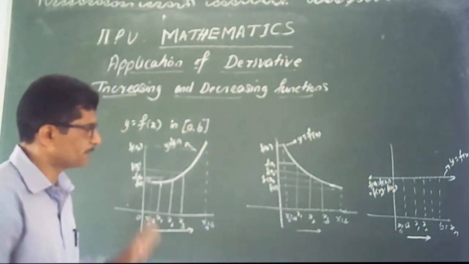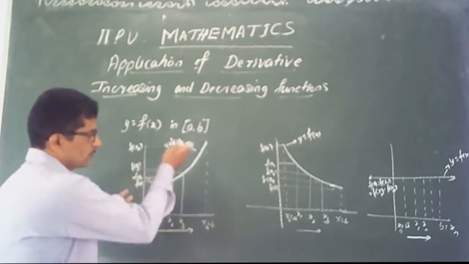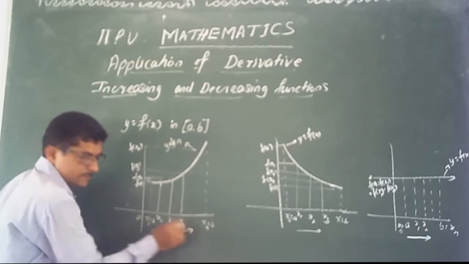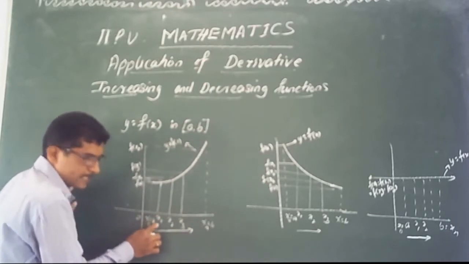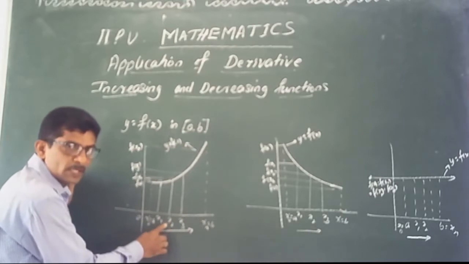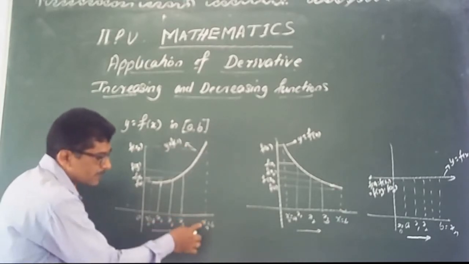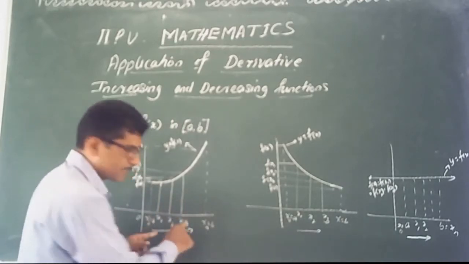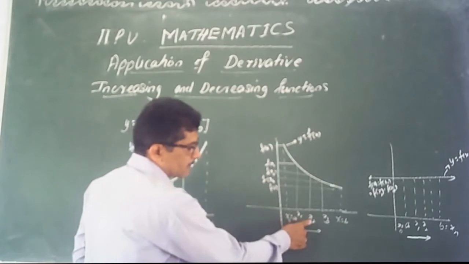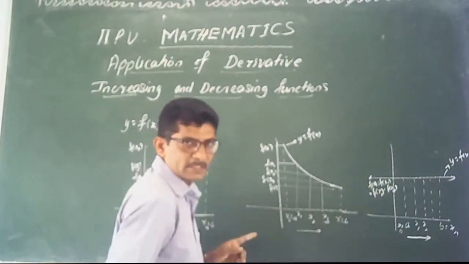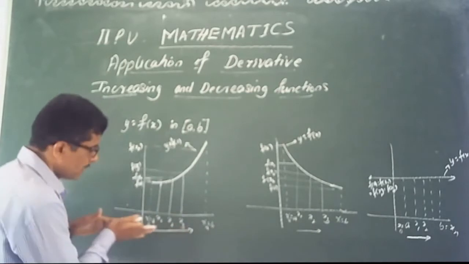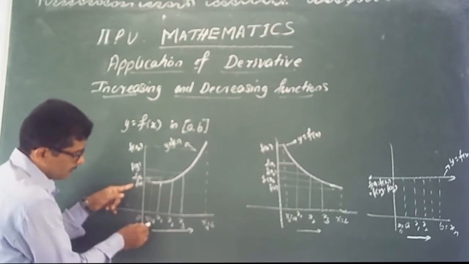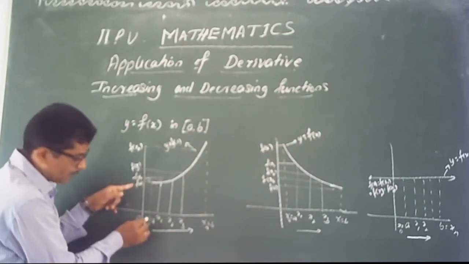Just for the idea, in algebraic form or in geometrical way, suppose the x values increase: x0 is less than x1, x1 is less than x2, x2 is less than x3, x3 is less than xn. It is clear? Like this. Here x increases, here also x1 is less than x2, x2 is less than x3, which means the x value increases. Then the value of f of a, the value of the function at the point x equal to a.